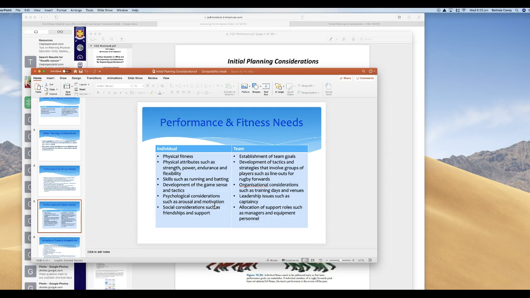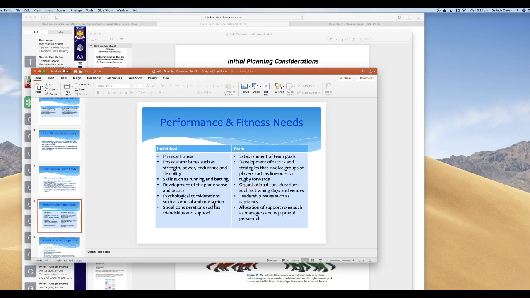Any psychological considerations such as their arousal levels, and their motivation for the sport, and any of the other things such as social considerations. Some of those would be more to do with the elite athlete. Others, like amateurs, probably have more of a social focus for why they're playing this sport.